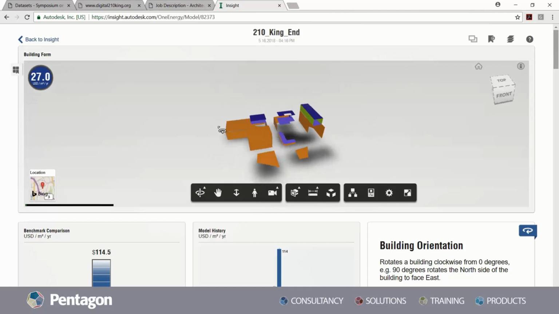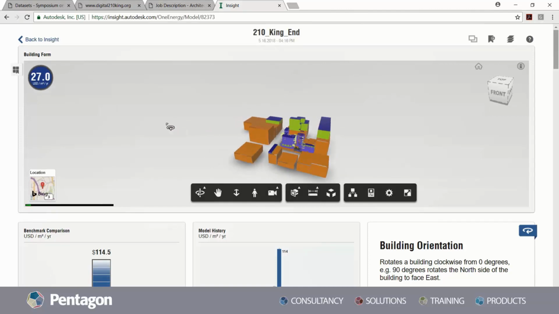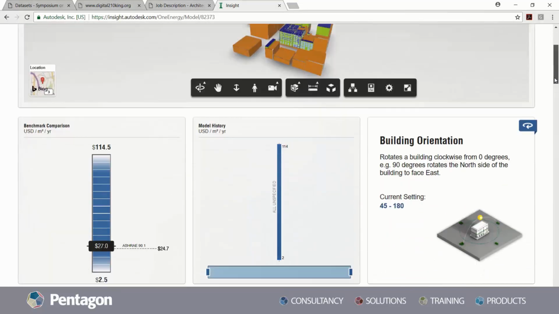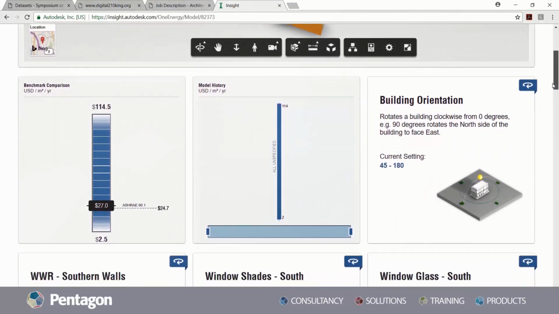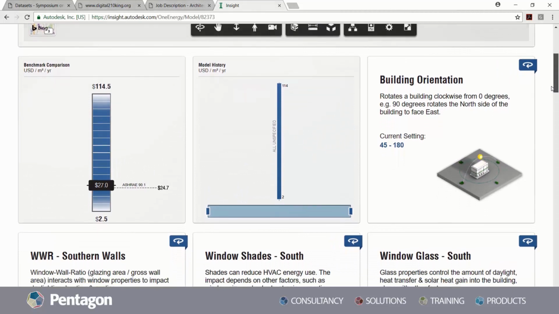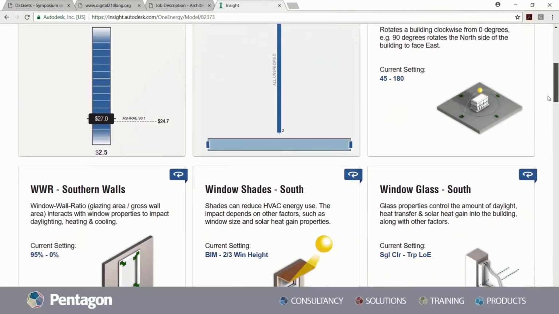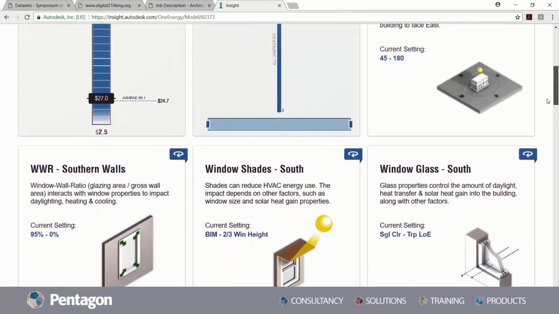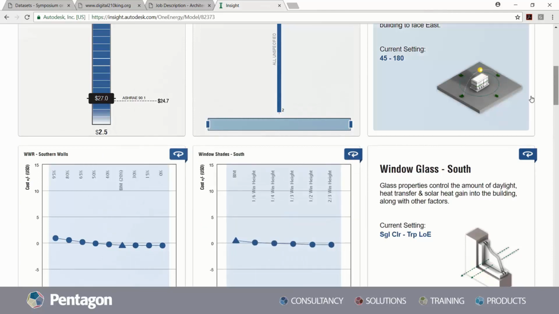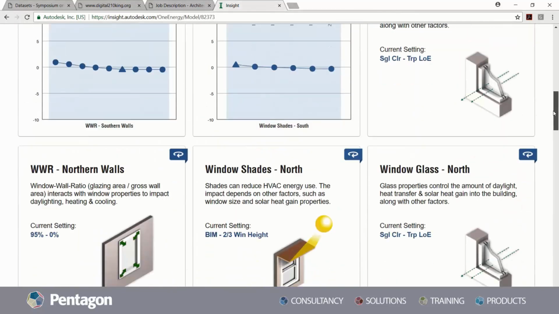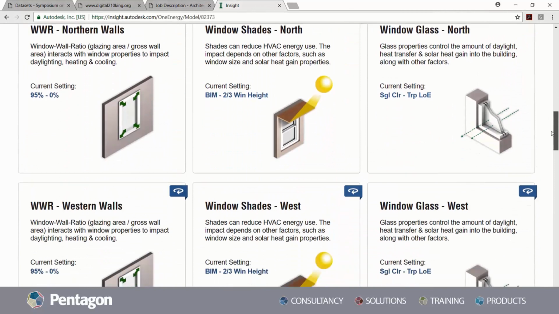So you can see once you're in here, it creates an energy model for you with a color scheme relating to different types of analysis, and you're going to have this set up whatever way works best for you and your project and your clients. The same goes with these different bits of information down at the bottom. This is clearly US dollars and stuff like that. You're going to set it to whatever is most relevant for you, and it can actually be different tests and analysis there. It doesn't have to be those ones that are on there already.